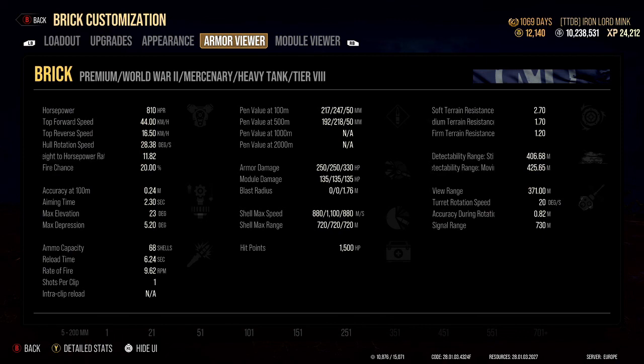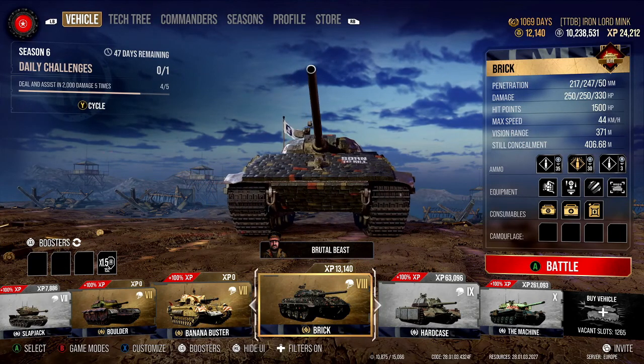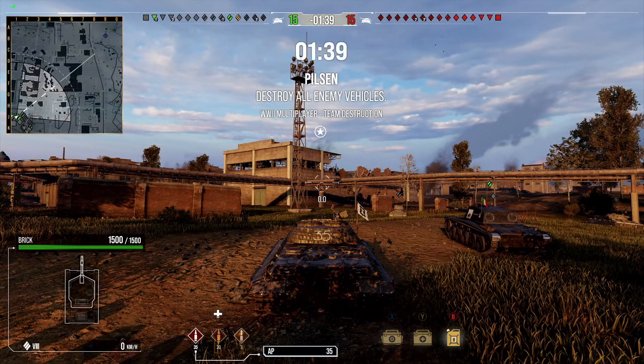Of course, on top of that, we've also increased the view range somewhat, because of situational awareness, that's now 371 meters. You could improve that further by using optics, but like I say, with the view range as poor as it is at 350 meters, even with optics, you're only going to max out at around 400 meters view range. But yeah, first battle.